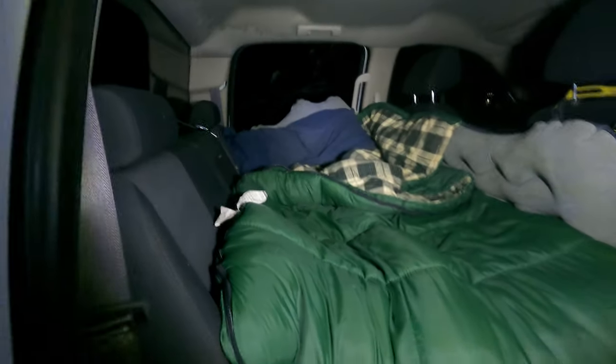Plus, I'm going to sleep on it tonight, so I'll give you a full rundown of how I feel when I wake up after sleeping on this. I do have kind of a bad back, but it's got to be better than sleeping on a regular seat. So I'll try it out. Does that not look just so cozy? You gotta admit, that looks pretty daggum cozy. You would sleep back there in that.